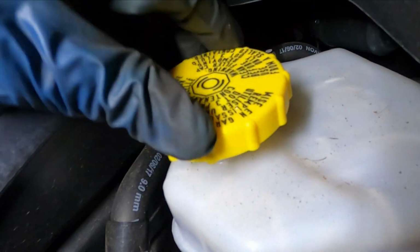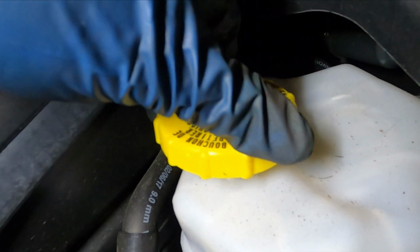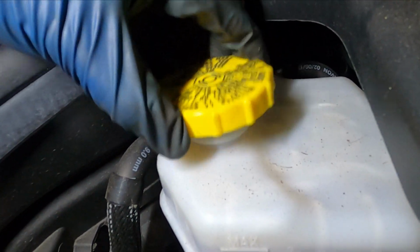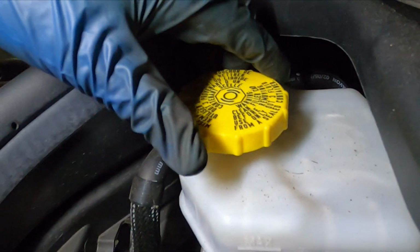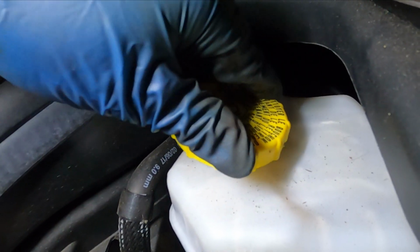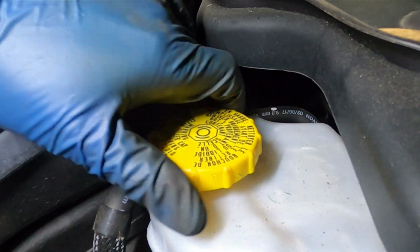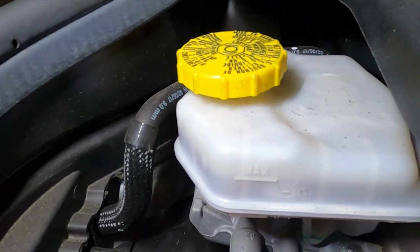Once you install the brakes, the rotors, the brake pads, check the brake fluid level. Make sure it's at the max level. If it's not, pour some brake fluid in there until you reach the max level. Put the cap back. It's a little bit difficult, but there it is.